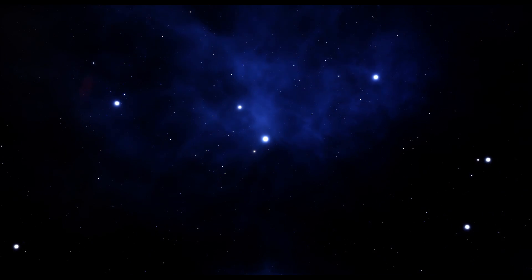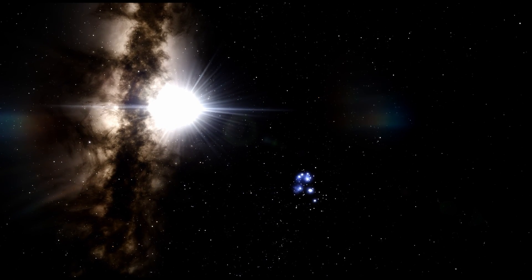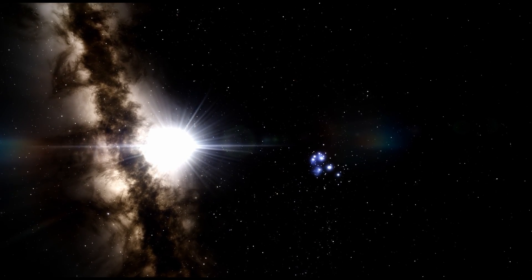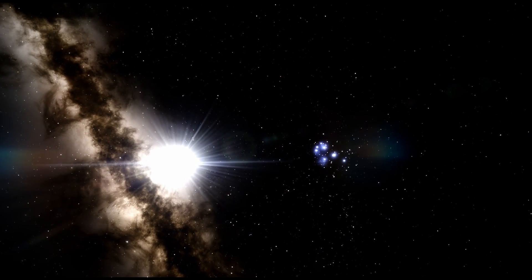Moving from the simulated view back to scientific reality, there is a known possible candidate for planets within the Pleiades star cluster and nebula: HD 23514. Containing 1.35 solar masses, this star is in size very similar to our own sun, but a much younger version, estimated to be between 35 and 100 million years old — a baby in terms of such stars. The star also has a brown dwarf companion, HD 23514 b, about 390 AU away — nine times further from the star than Pluto. It is surrounded by a disk of dust and planetesimals, leading astronomers to think HD 23514 is actively forming planets around it. The view of the Pleiades from HD 23514 is spectacular, and from the surface of any world that might exist within the system, the luminous blue hues of the star cluster would dominate the night sky, along with the sights of the nearby vast and majestic Milky Way.